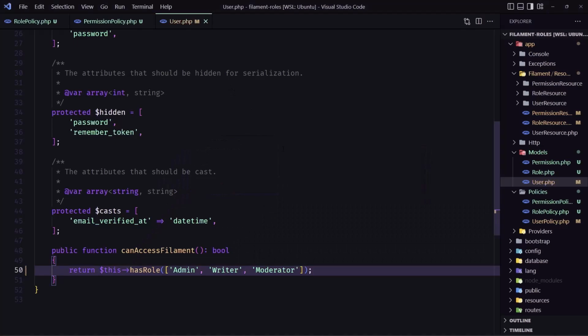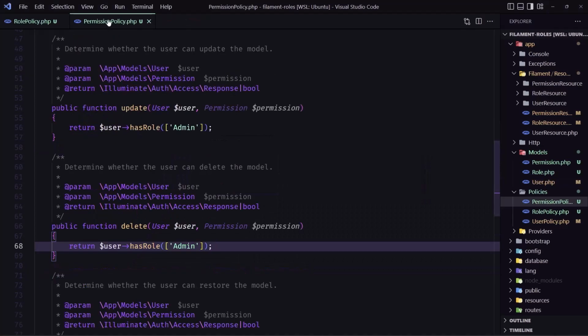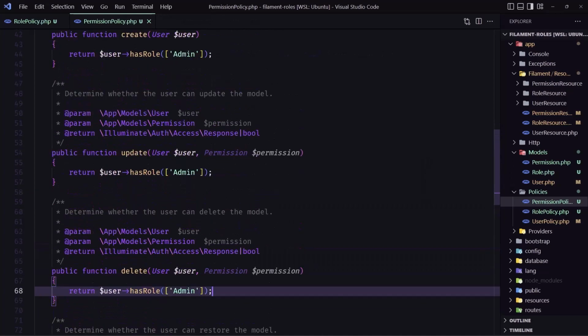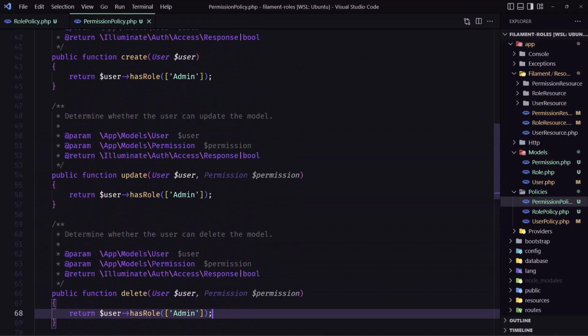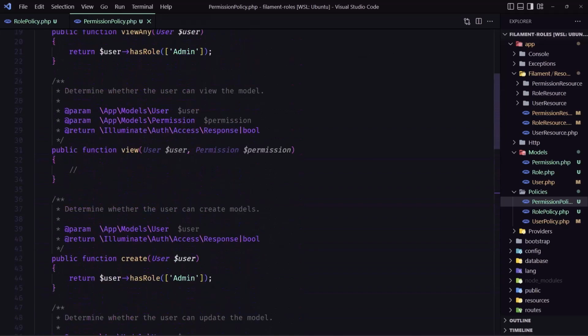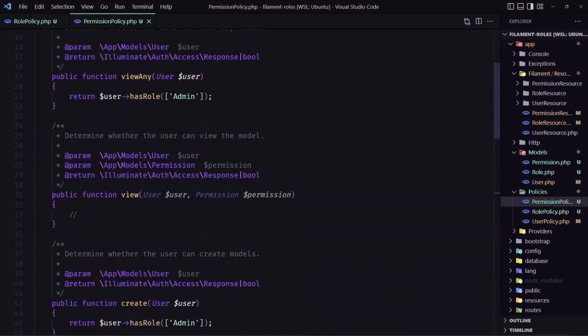So let's change that. Let's go in the permissions, and as I said, let's say the moderator can only see the permission, and here I'm going to say also the moderator can have access to view any, which is going to return true if the user has the moderator role.